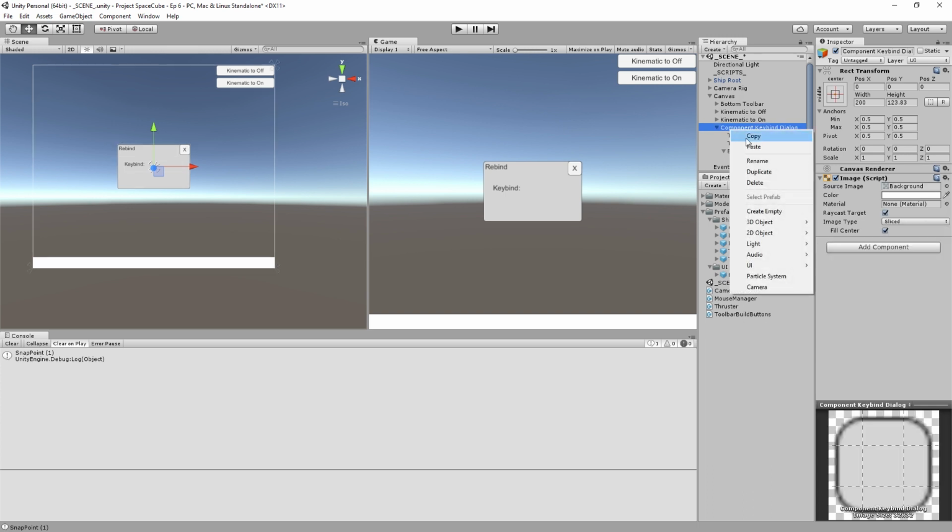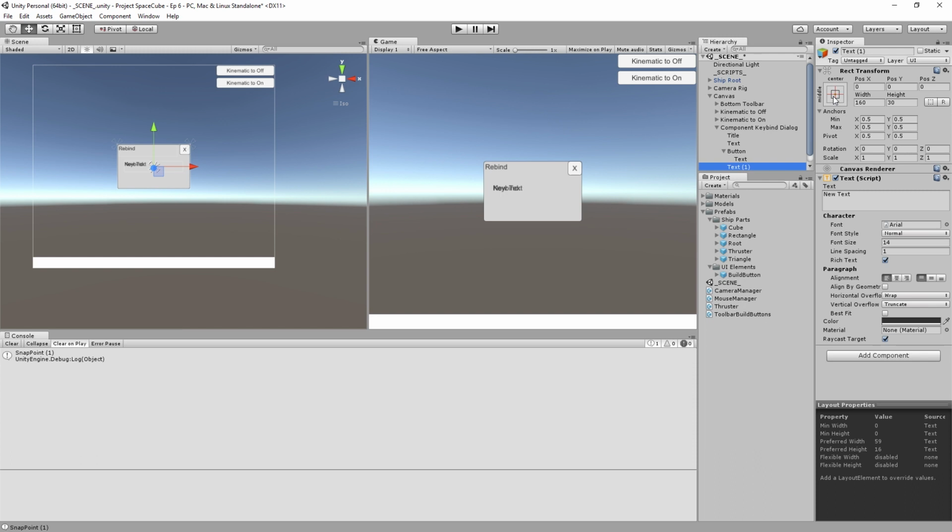So that's just a generic label, but the most important one is probably one more text. And again, this could be a button or it could be anything. I guess I'll just move it manually over here. That's going to be okay. And this is going to be labeled like, I don't know, keybind, something like that. And so what it's going to look like in the end is something like space, right? This is going to be the actual text of the key that is bound to this particular thruster for now. We can make this improved a little bit later.